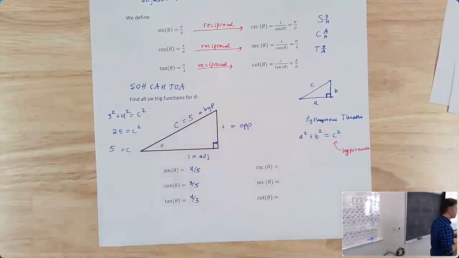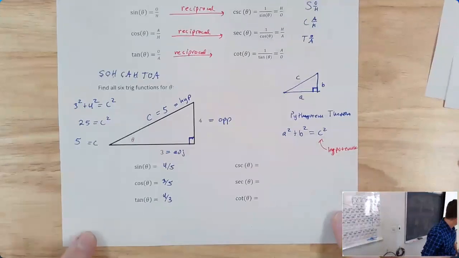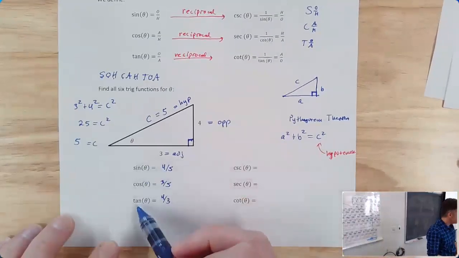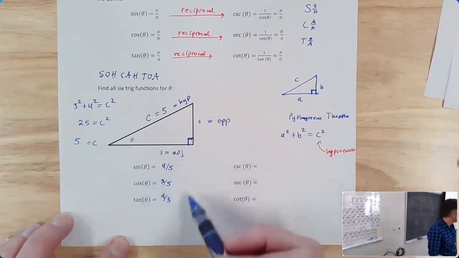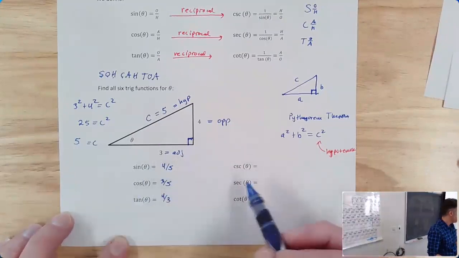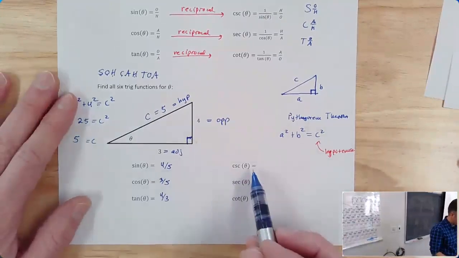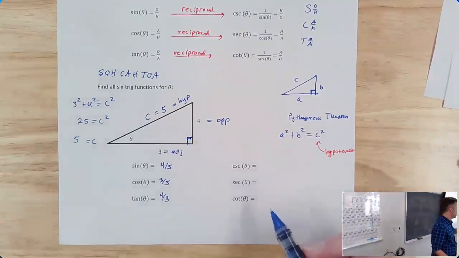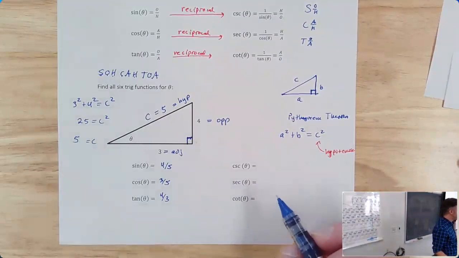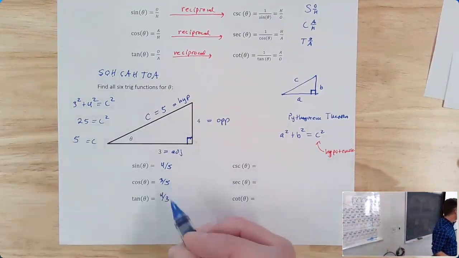If you're finding all 6 trig functions, I do recommend writing them in this specific order. Sine, then cosine, then tangent, and then to the right, cosecant, then secant, then cotangent. And the reason is because once you have these first 3, the other 3 are reciprocals, you're just literally taking the reciprocals. So cosecant of theta, I gotta be honest with you, I'm never thinking of cosecant of theta as hypotenuse over opposite. It's just not something that's stuck inside my brain. What I'm thinking of is, oh, cosecant's the reciprocal of sine. Sine was 4/5, so cosecant's going to be 5/4.